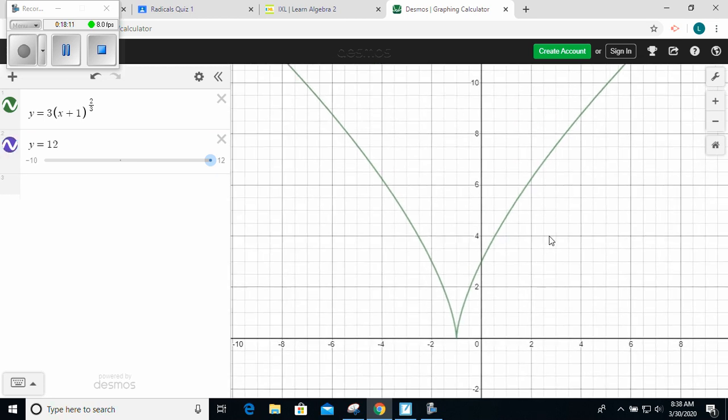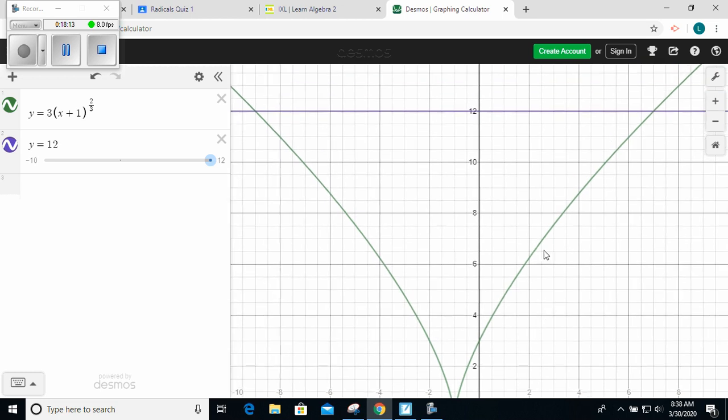So I'm going to scroll down until I see 12. Oh, and then when you do that, you see that you have 2 answers. Let's check them out. There's the -9. There's the +7. Desmos gives me both of my answers that fast. So you always need to pay attention to whether or not you've got those 2 answers. Again, Desmos will not give you extraneous solutions.